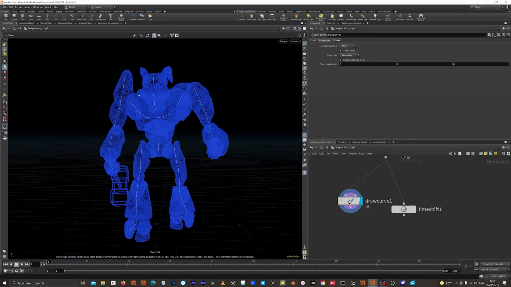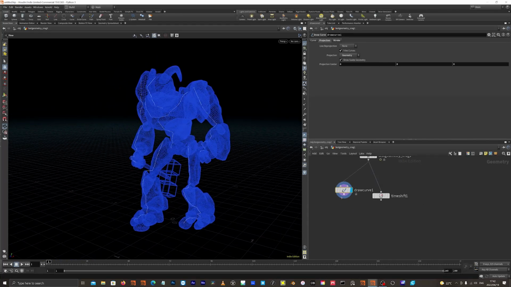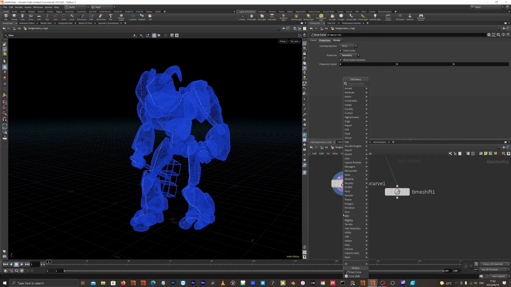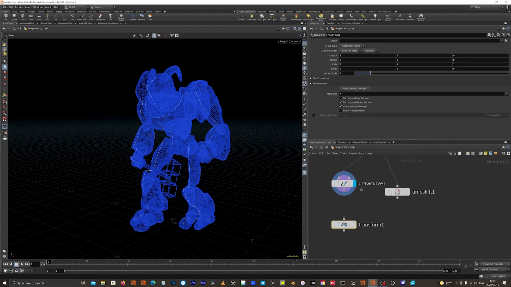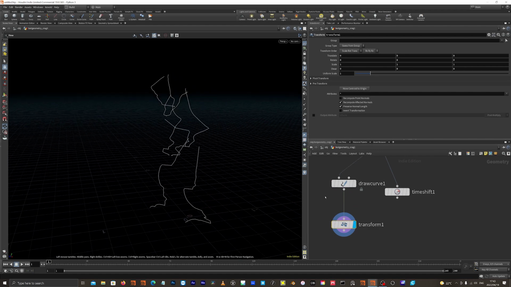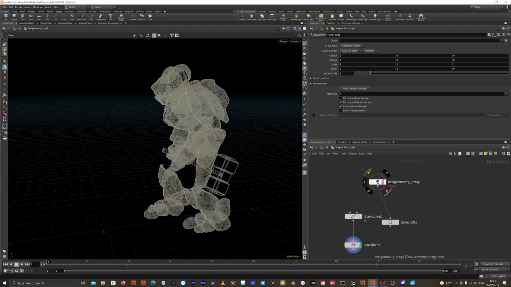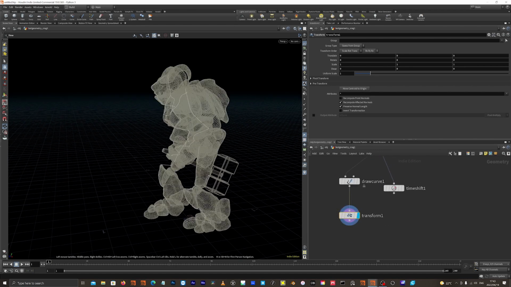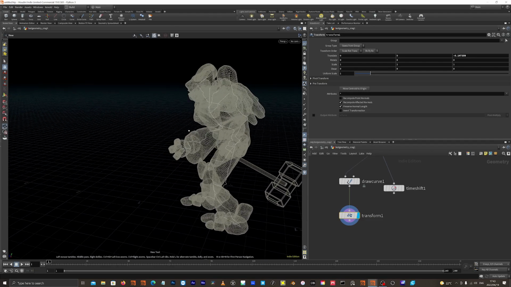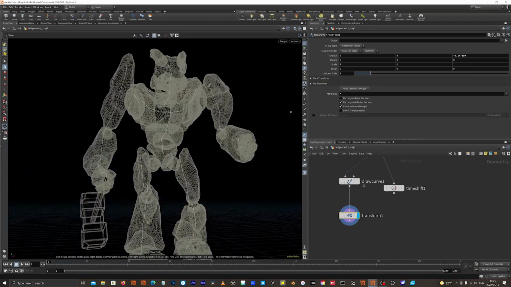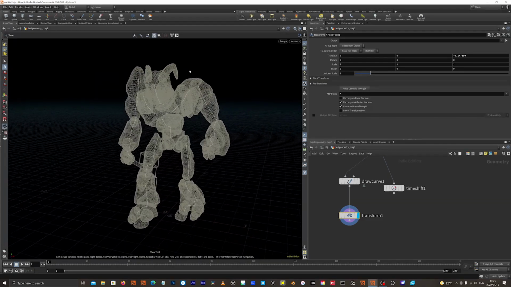Next thing I want to do is transform those curves to sit inside the character. So I'm going to put down a transform node. Template our character. Just transform that so those curves sit inside our character, something like that.